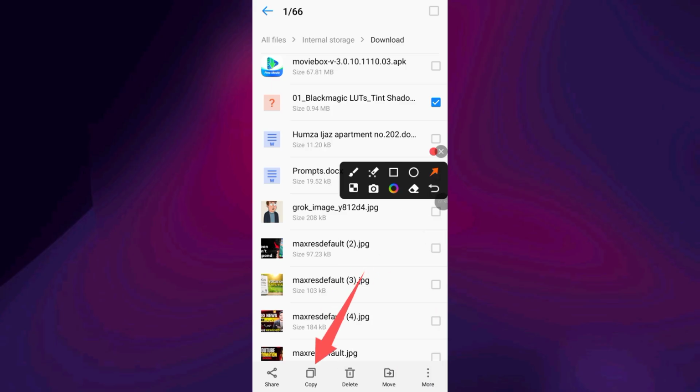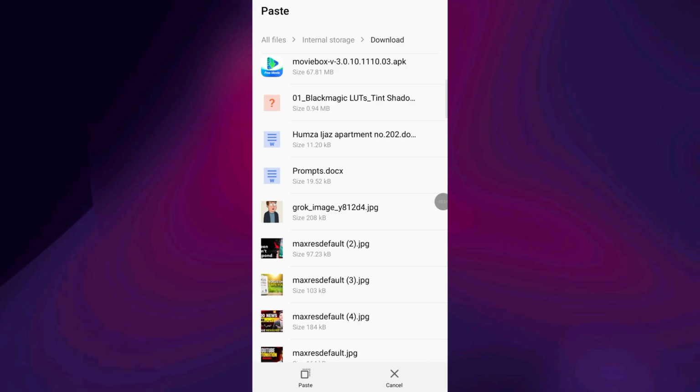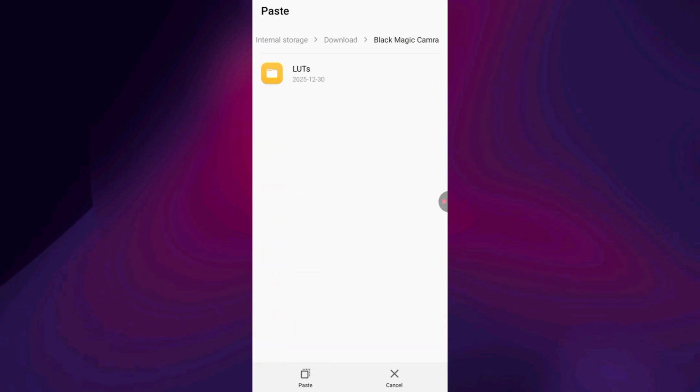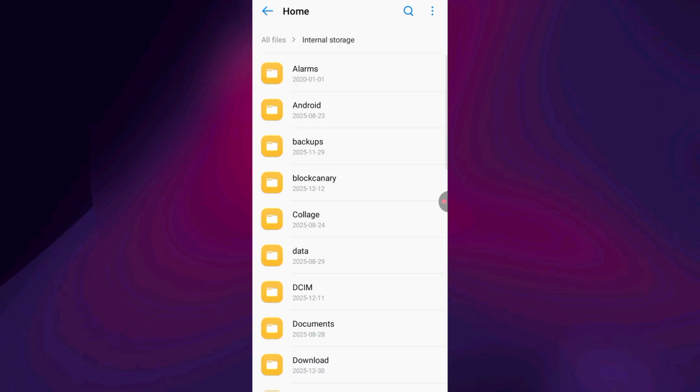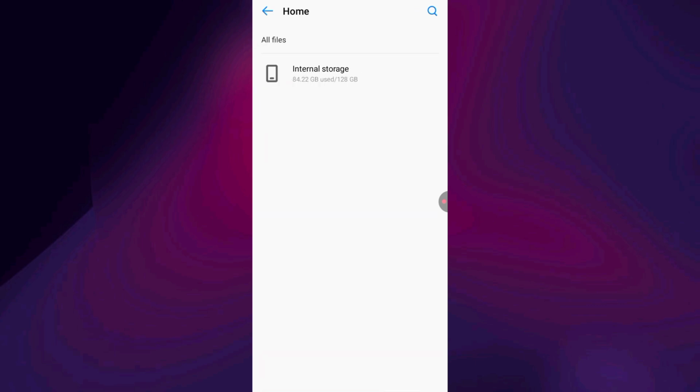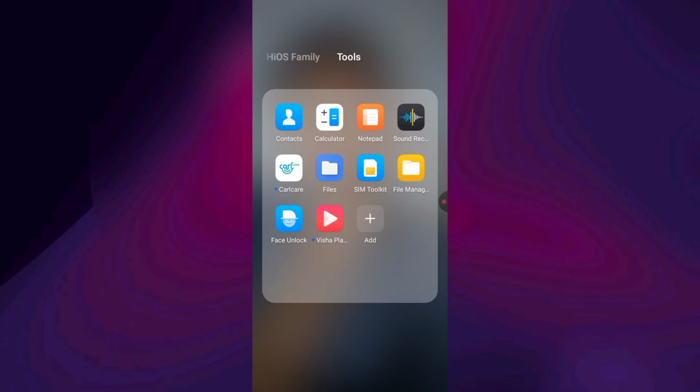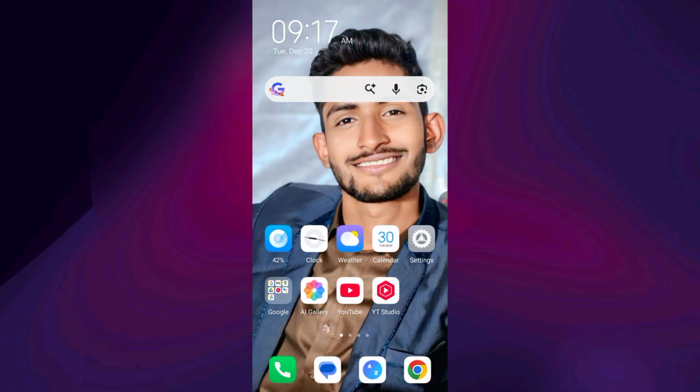Step 4. Activate in the app. Open the Blackmagic Camera app. Tap the Settings gear, navigate to the LUTs tab, and you should see your newly added LUT right there in the list. Tap it to select it, then go to your monitor settings and make sure Display LUT is toggled to On. Your screen will instantly transform from a flat image to a cinematic one.